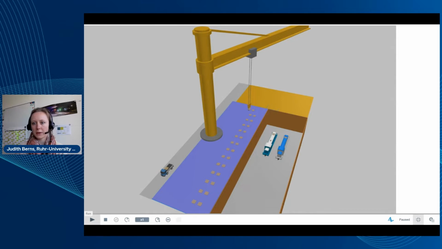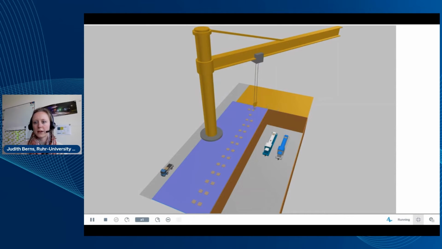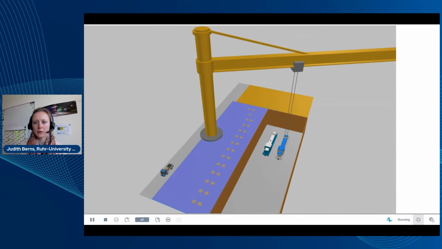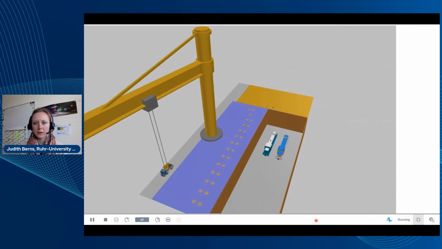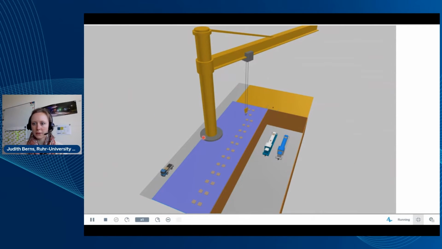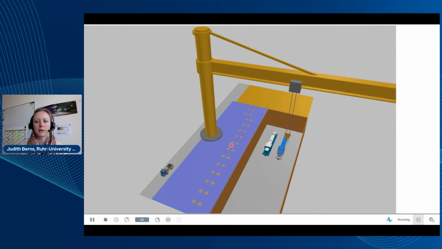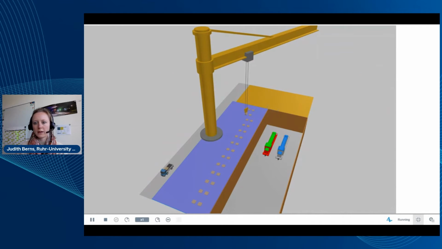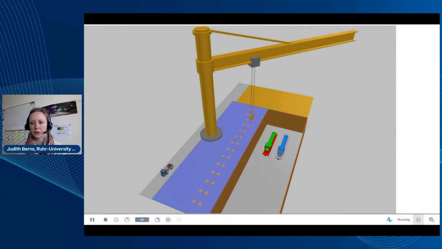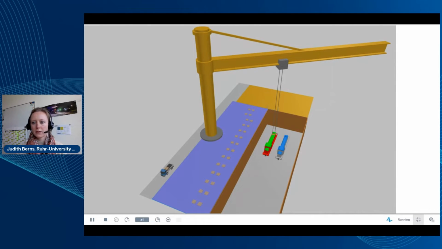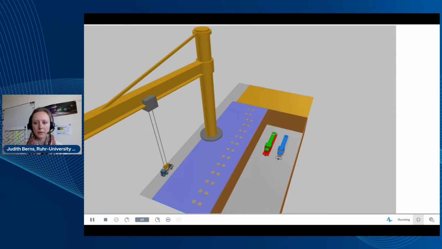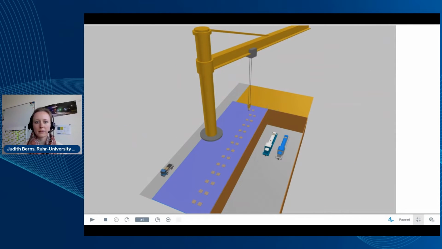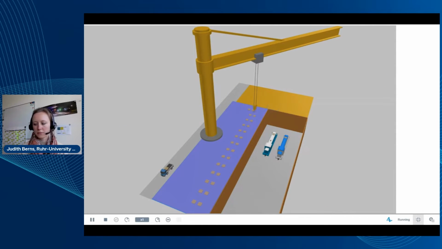So here's one model variation. Instead of a gantry crane, a tower crane is used on the local construction site. You can see immediately that the tower crane takes up more space, thus reducing the size of the segment storage. In addition, the tower crane has a lower weight capacity than the gantry crane. Thus, only 2 segments can be transported at a time. So unloading or loading for 1 wing takes 3 crane cycles.